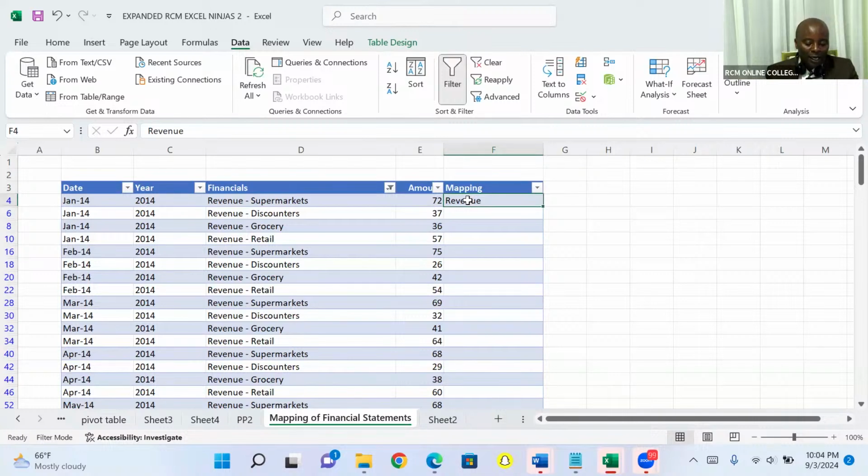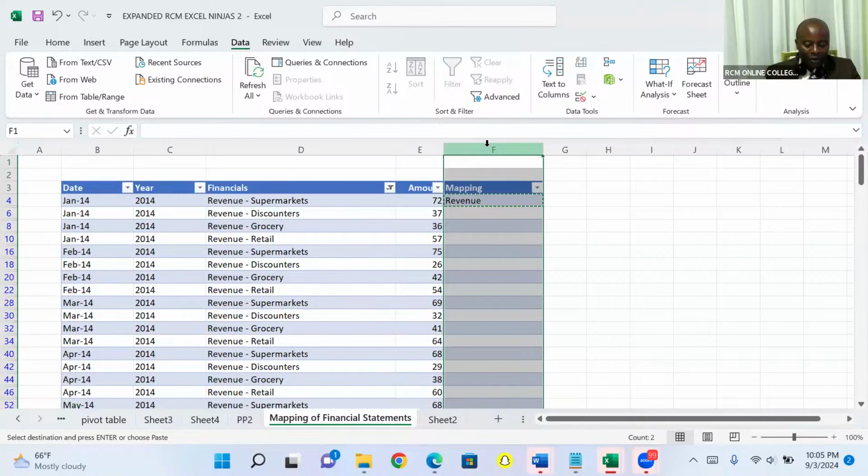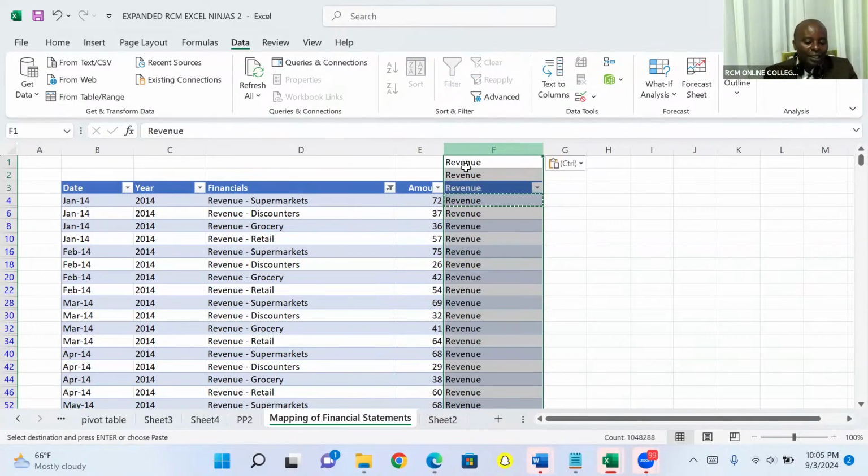Once you are in your revenue here, then ensure you are controlling copying until you see these things dancing round. After you control copy, I would want to highlight the whole column. Actually, the very best is even to come here on top of F. Although it will look a bit dirty, but very good. Come on top of F, just to highlight the whole of it. And then you say Control V. Of course, you will see crazy things coming up here, but there is no problem. You've called everything revenue. That was our intention.